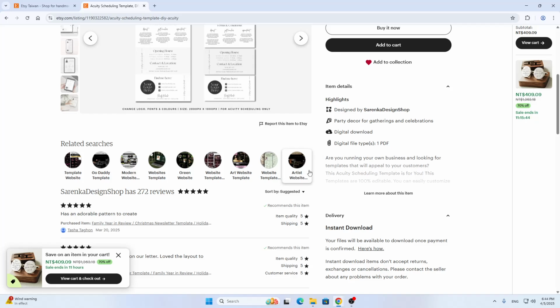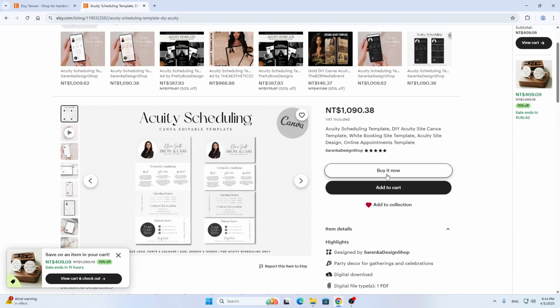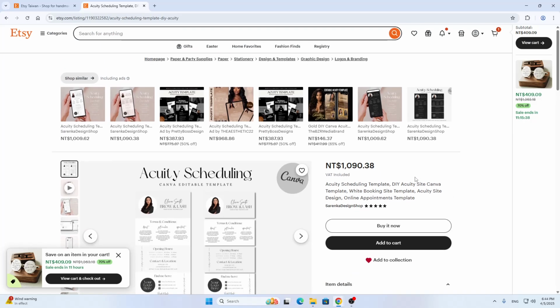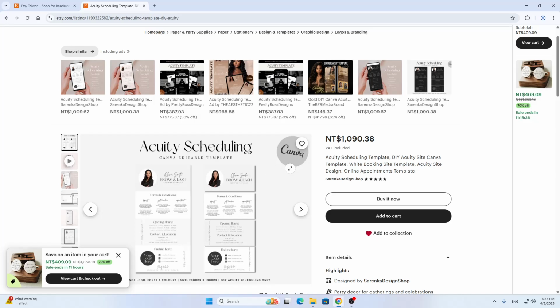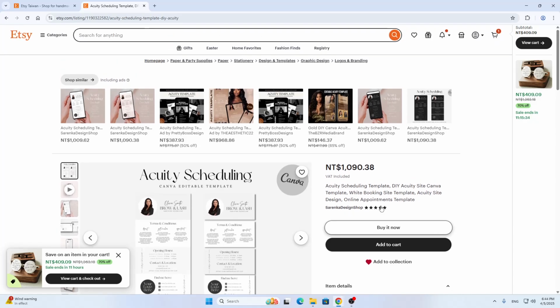So first you have to buy it if you want to use it. So what you want to do is click the buy now option. By clicking buy it now or adding it to your cart and then buying it, however you prefer, you can get started with getting the template for yourself. Once you buy it, you'll be able to download it for yourself to your PC, and once you have downloaded it, now we can get started with using it.